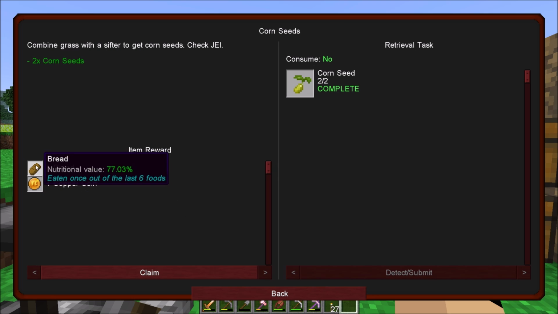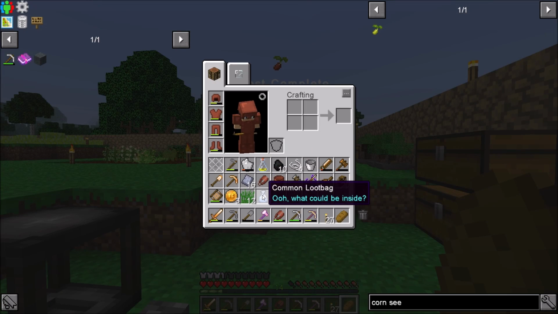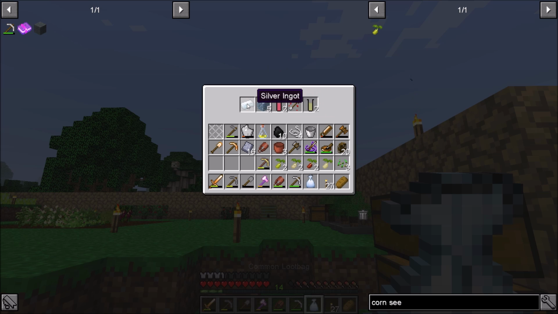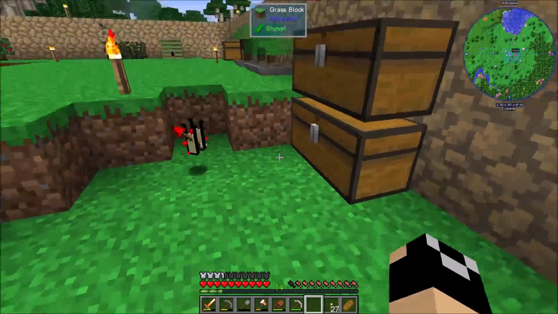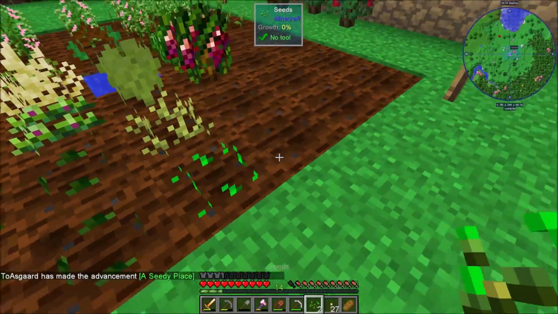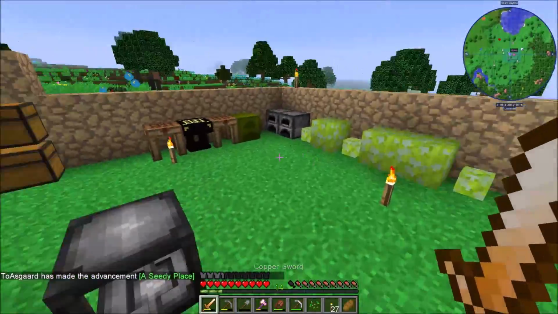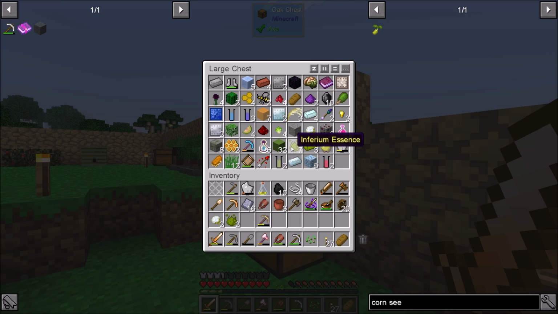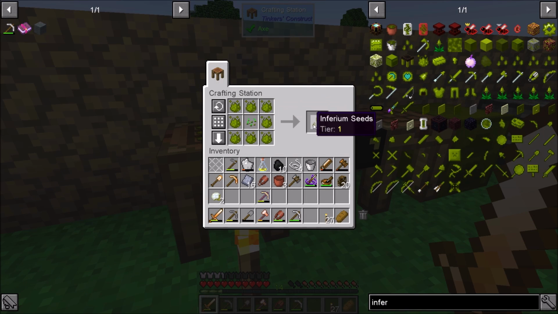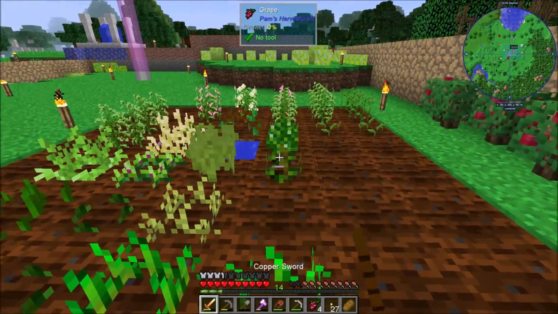Okay. We get bread and a copper coin. We get 2 coal and a copper coin. And we get a common loot bag and a copper coin. We got a silver ingot, permafrost, phosphorus, arrow of fuse, and zinc. And then I'm going to plant a couple of those wheat seeds so we can go ahead and get those growing. And then I'm going to take this other wheat seed and then additional wheat seeds as we get more stuff. We're going to go ahead and plant ourselves an Inferium seed. There we go. And we'll get that growing.